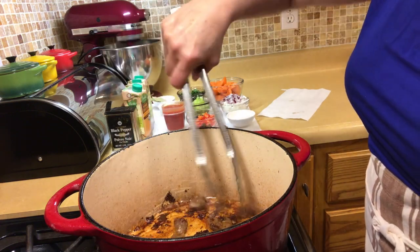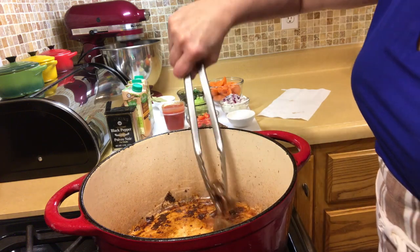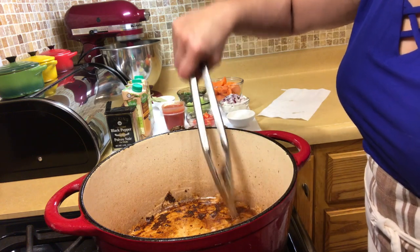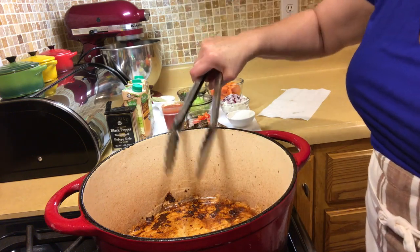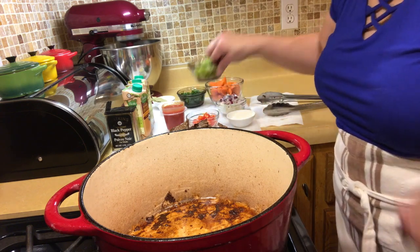I'm going to lower the heat just a little bit, and don't think that the pot looks like it's burned the meat. It's not. All that stuff at the bottom is going to give us some good flavor.